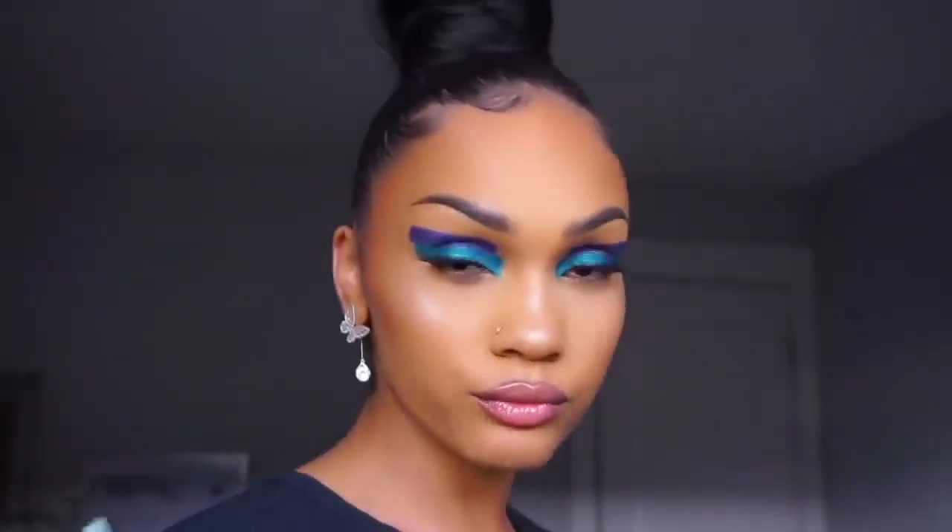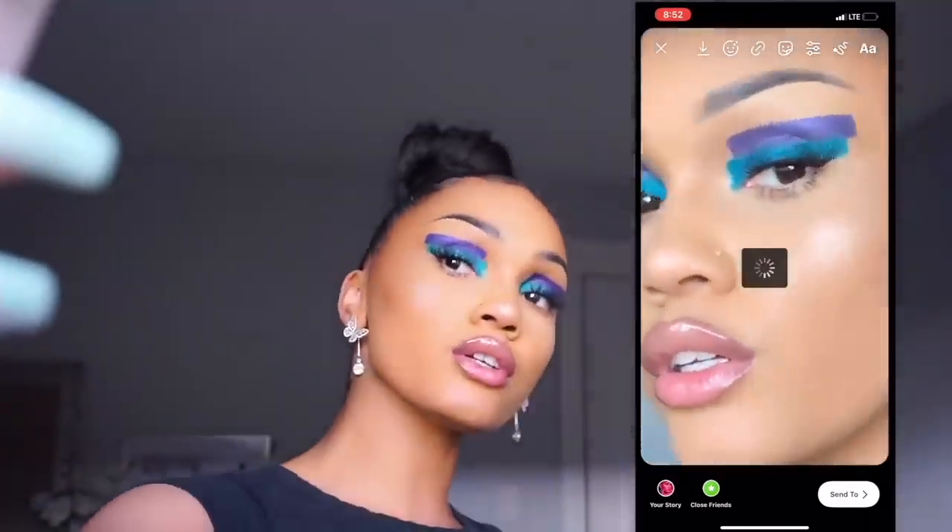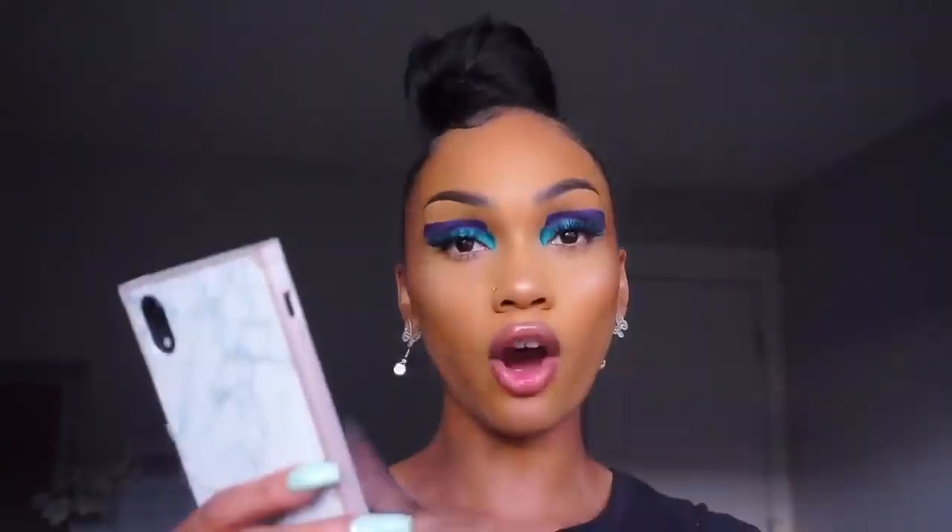And then you always have to hit them with like that look — you know what I'm saying? Just in case. So now we're getting the final shot and this shot is pretty important, so you want to make sure that you do this at least four or five times because you really need to choose and splice and dice. This is typically what I do at the end of a TikTok or the beginning of a TikTok — it's just that glam kind of voguing moment where you're just feeling yourself. And it's like all your best angles. So I'll just pick my best angle, then zoom into the look.